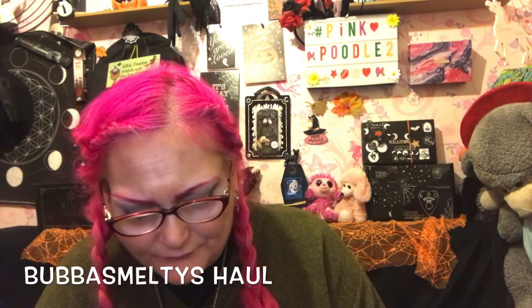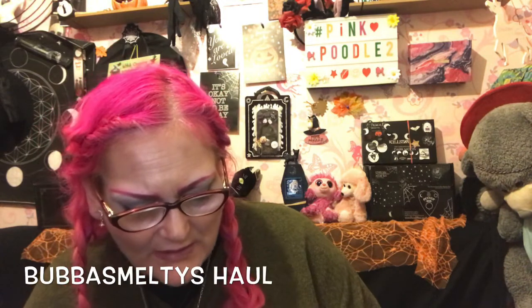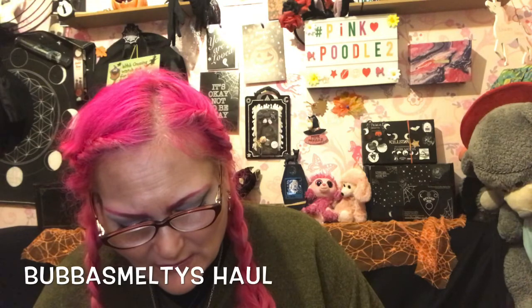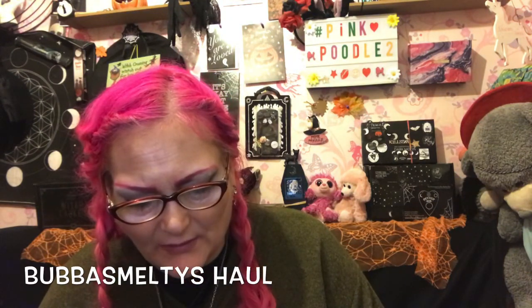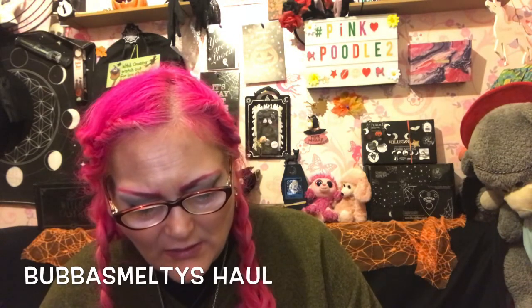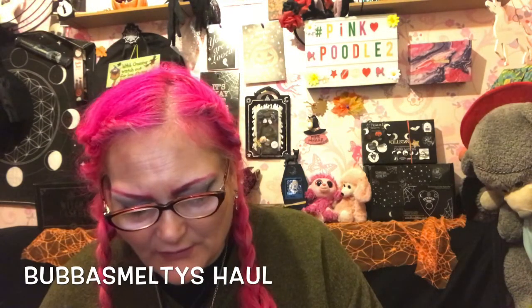I like that. I look forward to doing that. And then we've got this one here, which is called Spectral Woodland. It doesn't say what notes it's going to be, but it just smells really lovely, and it's got that glitter again. It's just attention to detail, and everything. So, I'll put it on the end there. It smells really nice, that does. And I like the little pictures as well.